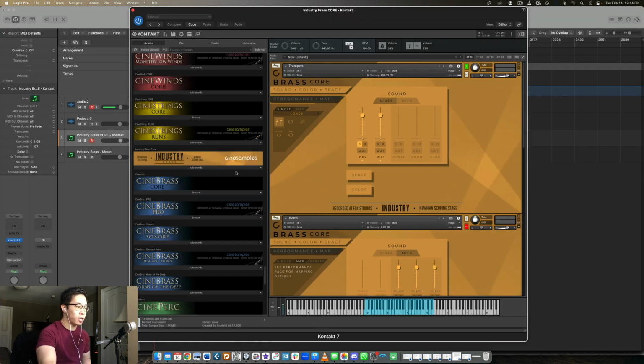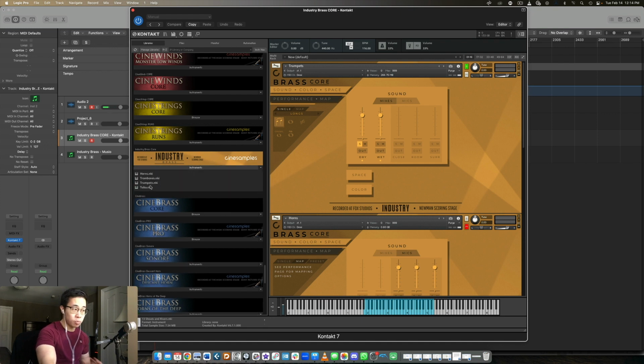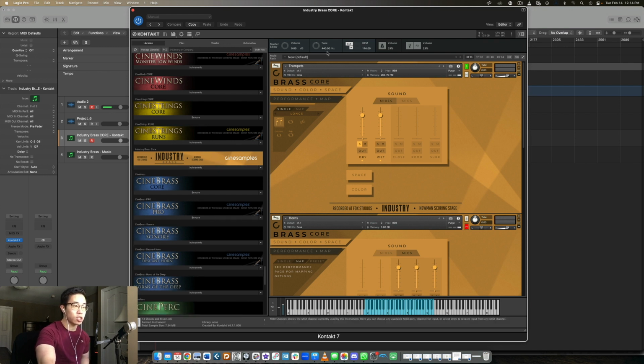So here is the library in the Kontakt window. You can see nice solid gold here, and we basically have four patches. It keeps it super, super simple. But this is an ensemble-only library. You do not have solo instruments in this library. All right, so we're going to go top to bottom from highest to lowest. Let's start with the trumpets.